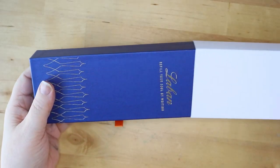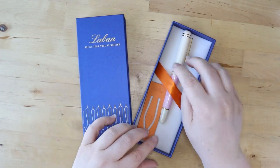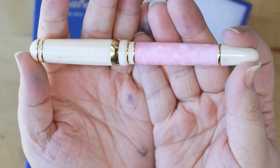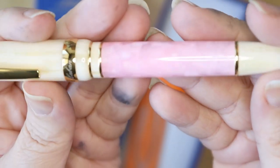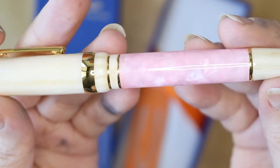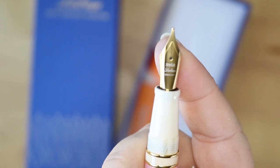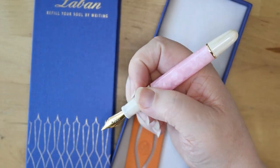The last pen I have today is another Le Bon. I know I have a problem, but the Le Bons are just so beautiful. So this is the Le Bon Sakura — it's a resin body with a pale beige, almost wood-grain cap. Then it's got this pink on the body with cream-colored finials at the top and bottom. It's got a lovely gold band across the middle with the Le Bon logo etched across that. There's a textured iridescence in the body here in this pink — it's so lovely. This is a beautiful summer pen that I got last month. It's got the Le Bon converter. I love the font for their brand; it's really beautiful. This pen is just lovely.